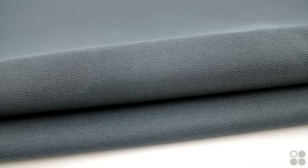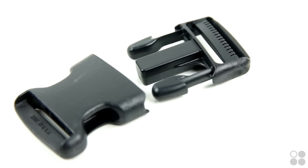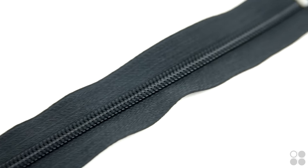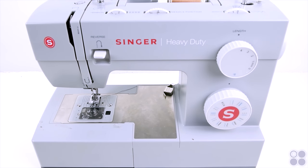Getting started, you need your fabric, double fold bias tape, a clip buckle, a zipper, webbing, your pattern, and the pattern is available at properfitclothing.com, and a sewing machine. We're doing this all in a Singer Heavy Duty.